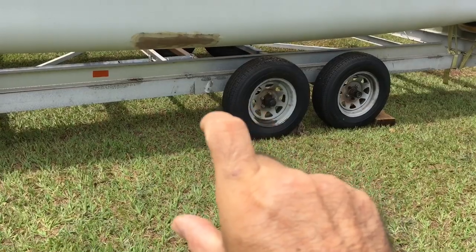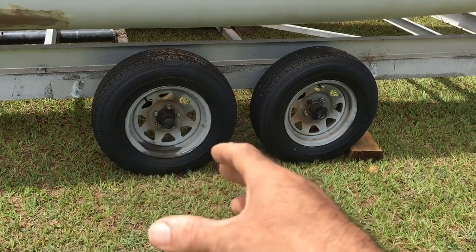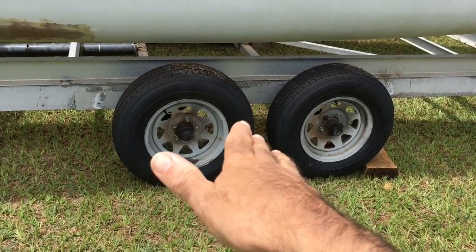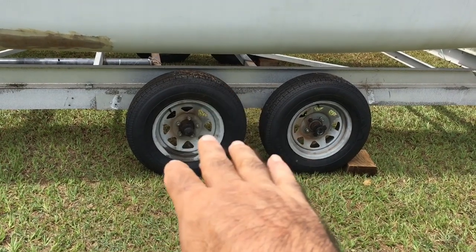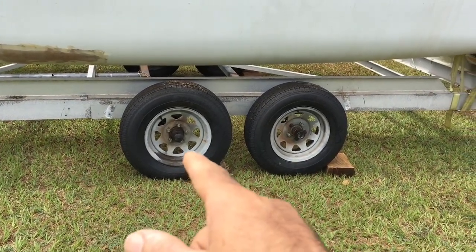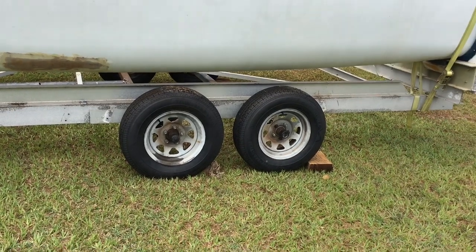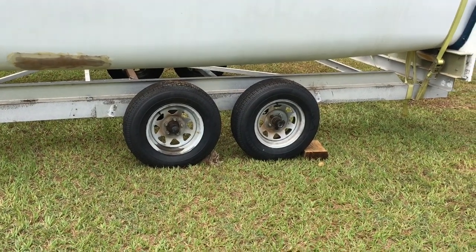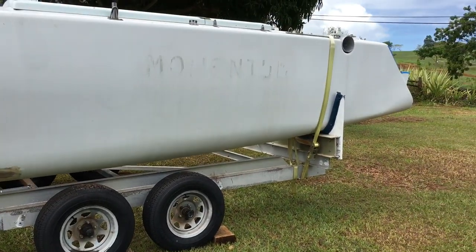In combination with the roller system, I'll be getting a new set of wheels and tires — commonly known as pontoon boat trailer wheels. The current tires are 14-inch, measuring about 25 inches tall overall. If I put pontoon tires and wheels on, I save about 5 inches because they're 20 inches in diameter versus 25. There are only one or two spots on this island where we drive 50 mph, so I don't need super high load-rated tall tires. After doing the calculations, the pontoon tires are perfectly fine for how light this boat is going to be.